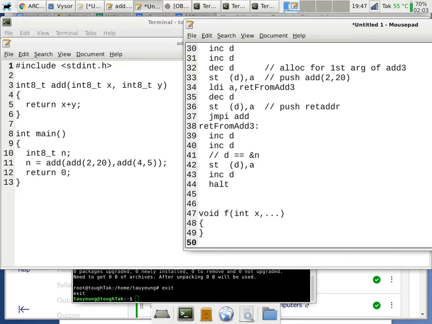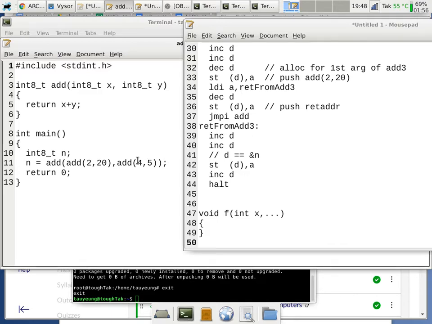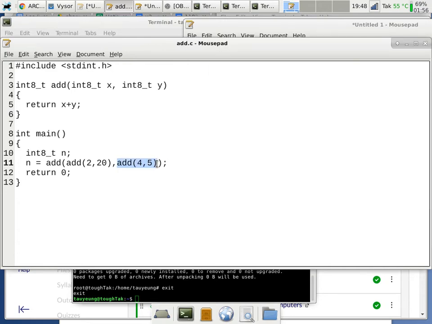Argument is the actual value, and parameter is the variable, or? Yeah, so that's kind of a terminology thing. From the perspective of the caller, 4 and 5 are called the arguments. From the perspective of the called subroutine, x and y are the parameters. Arguments are sent, parameters are dealt with. Arguments are seen from the perspective of the caller, and parameters are seen from the perspective of the callee. Or at least that's my understanding.